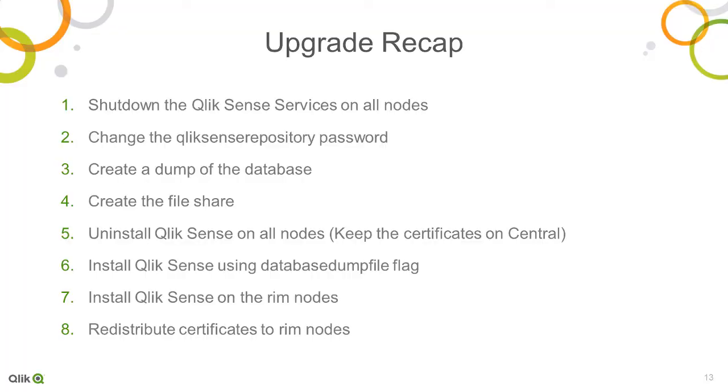Let's do a recap of what we did. So the first step for this upgrade, we shut down all of the Qlik Sense services on all of the nodes. Then we changed the Qlik Sense repository password. If you have the connection string editor utility, you can use that instead to retrieve the password, but we need to do that before we uninstall Qlik Sense. We need to do that before we create a dump of the database, because once you uninstall Qlik Sense, you no longer have the tools on your system to do that.